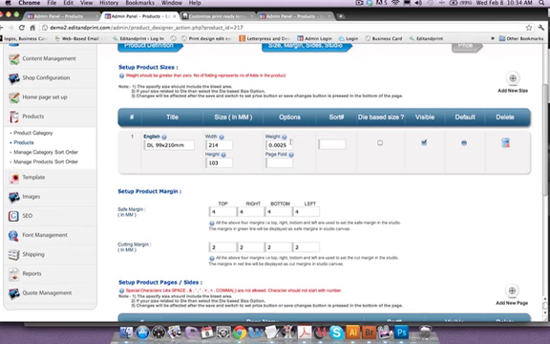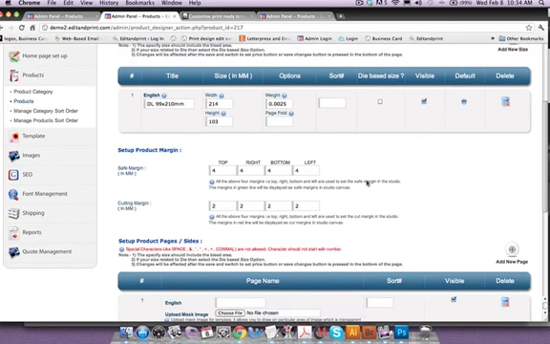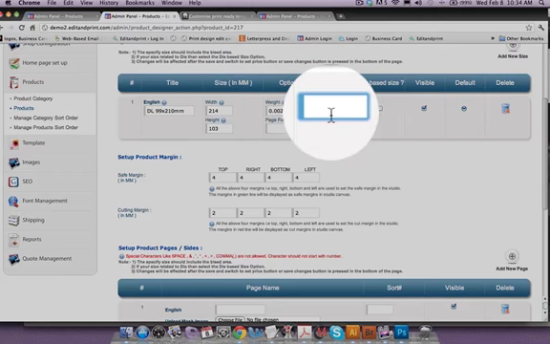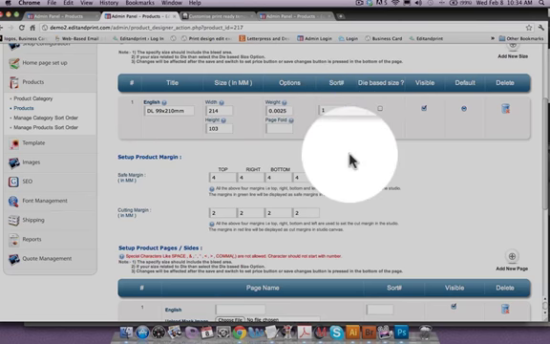Okay, now we also need to add a weight value in here. So any weight value more than 0 needs to be inputted. That is basically for shipping, and I will cover that off in the shipping module. So we need to put that in. Let's give it a sort order of just 1 for this particular demo.